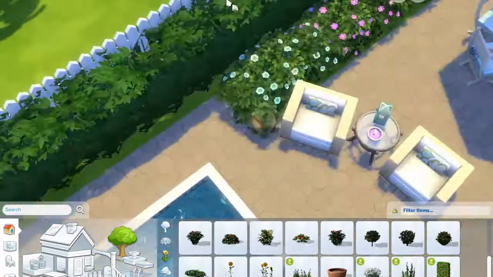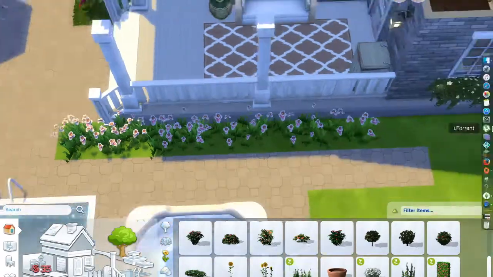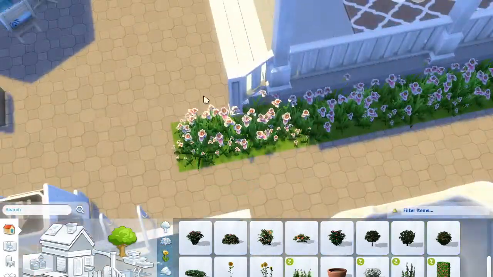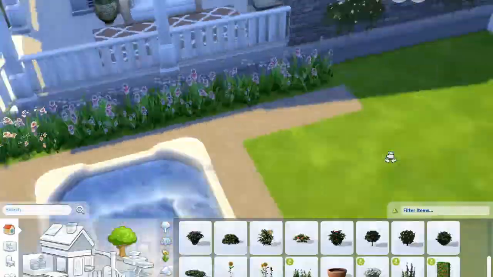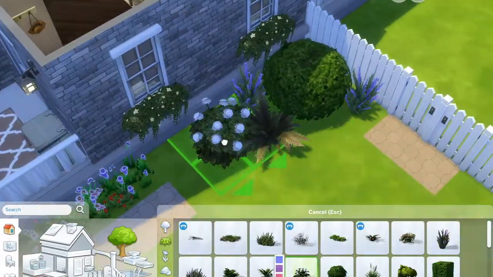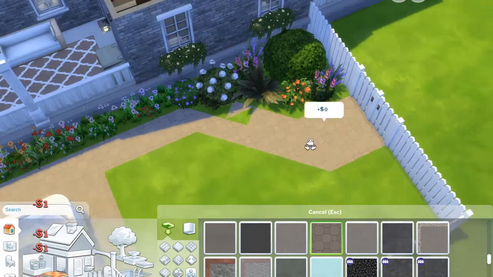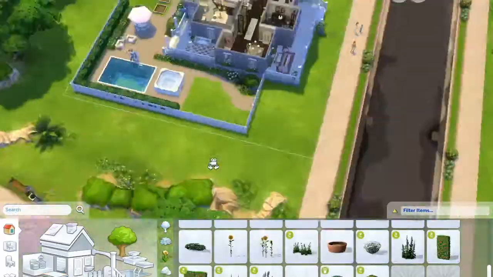Almost done with the backyard, actually, because I'm going so fast. I'm going to move to the front landscaping, and then we'll go upstairs and finish that. I really love those irises. They're so pretty. My mom has irises in her backyard that come up every year. They're so pretty.